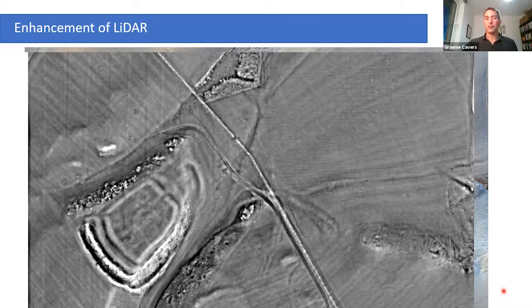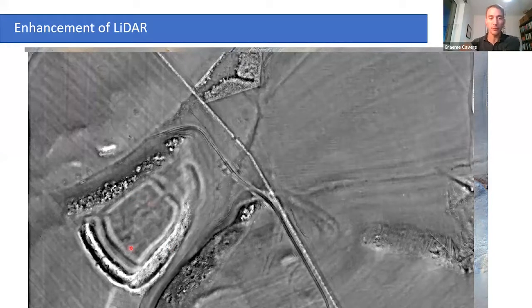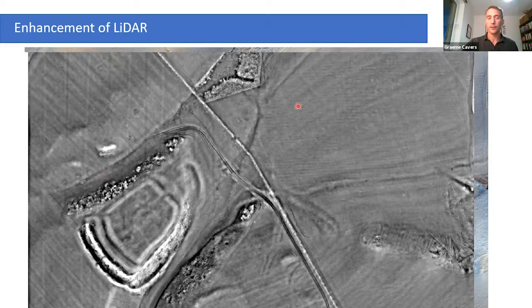So, for example, within the fort, you can see again an example of this little circular structure, almost certainly a house stance, but we've got much more detail in the earthworks themselves. And in the surrounding landscape, you can see the trace remains of rig and furrow agriculture. So we're getting a much deeper time depth in this image than we had just from the traditional hillshade.